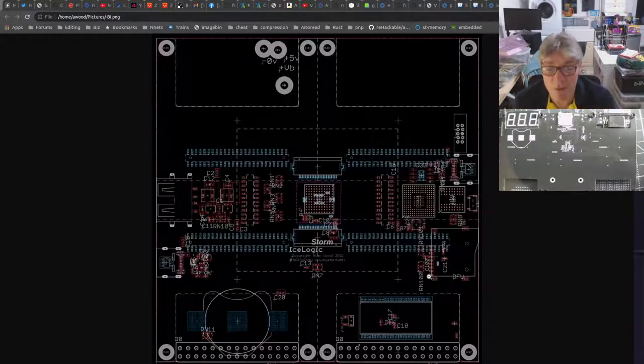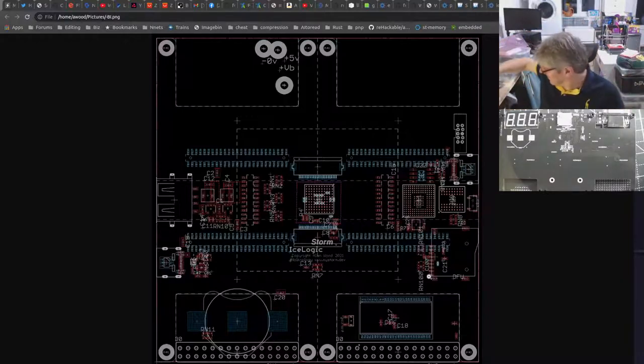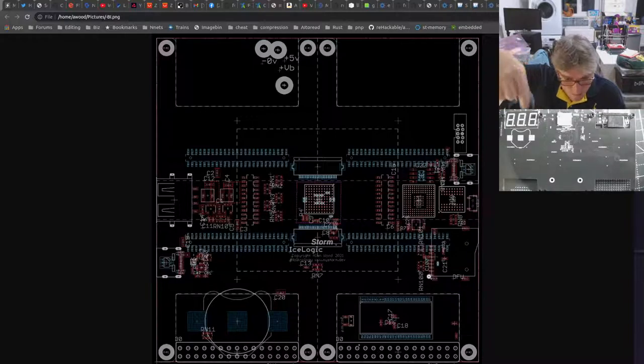What LEDs do you have? I don't know on the LED front. We've got the RGB status LED, which is controlled by the STM32. That also shows the done status and all of that. That bit hasn't changed. The LEDs that we already have on BalckIce, the new version, we've actually got 24 LEDs, and they're arranged just like this. Those are the LEDs that we have, arranged in this strange fashion. There's 24 of them.